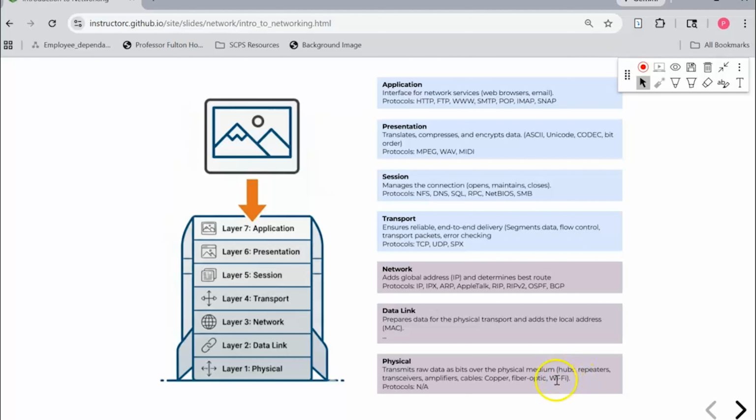At this level, you're thinking about the actual hardware: Ethernet cables, fiber optic cables, Wi-Fi radio signals, network interface cards. This layer is only concerned with how digital signals, the binary ones and zeros, are carried electronically from one network device to another. The physical layer is where actual raw bits are transmitted.